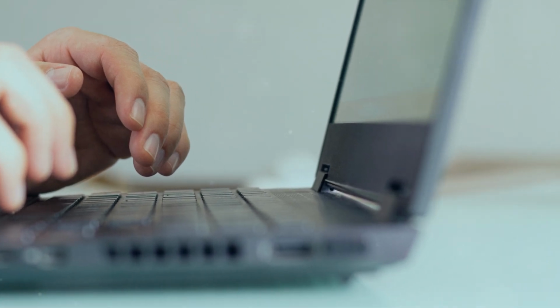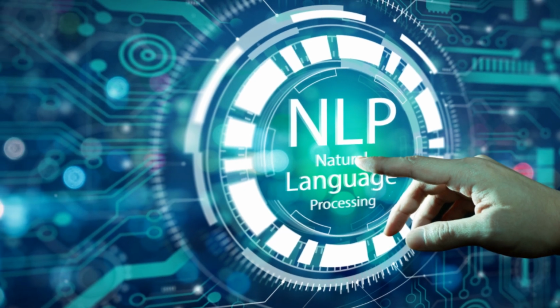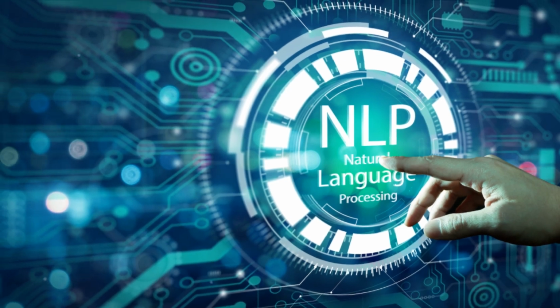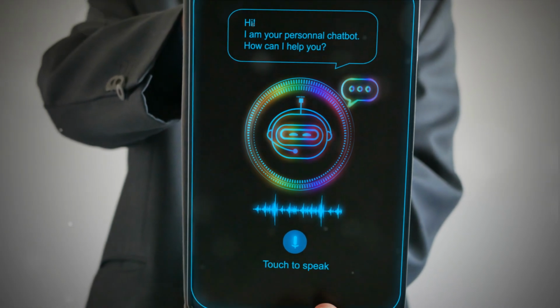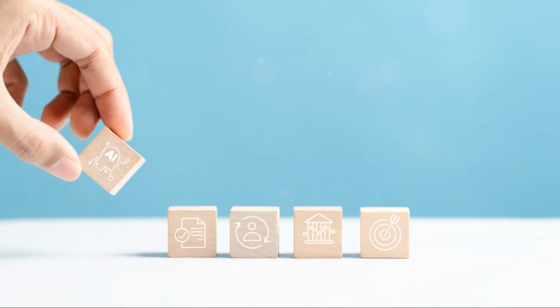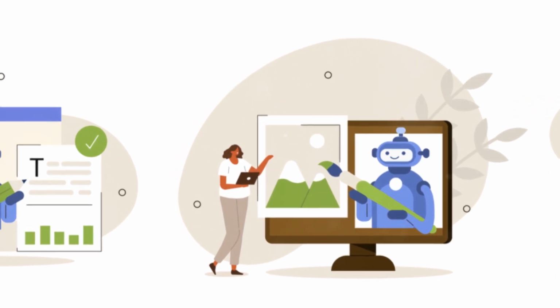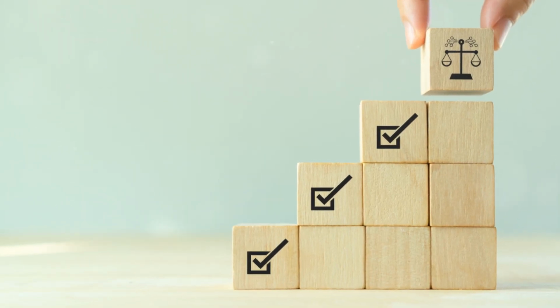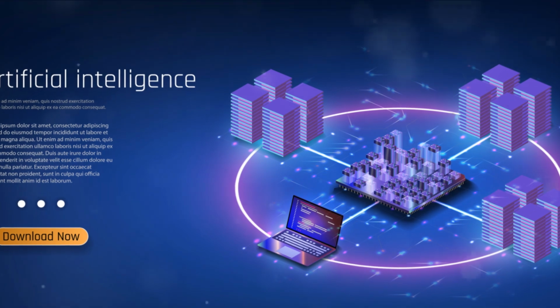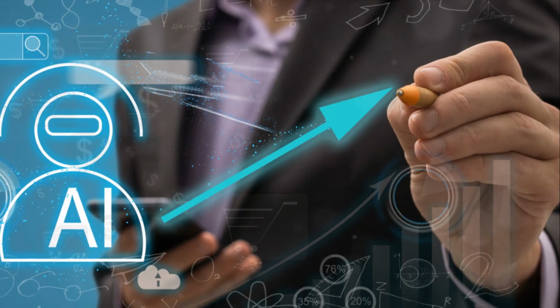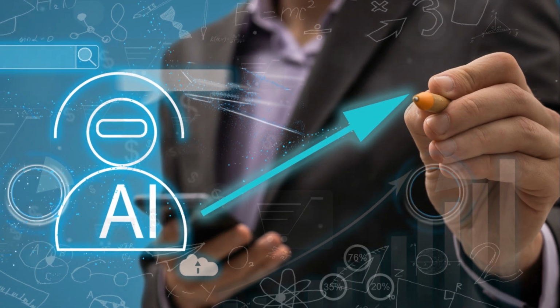However, building a chatbot is no easy task. It requires a deep understanding of artificial intelligence, machine learning, and natural language processing. But don't be intimidated. With the right tools, resources, and a sprinkle of patience, you too can build your own chatbot. In this series, we'll walk you through the process of building a simple AI chatbot from scratch. We'll delve into the various components, the logic, the coding, and even the testing process. So, whether you're a seasoned programmer looking to venture into AI or a curious mind wanting to understand how chatbots work, this tutorial is for you. So without further ado, we venture into the fascinating world of chatbots.